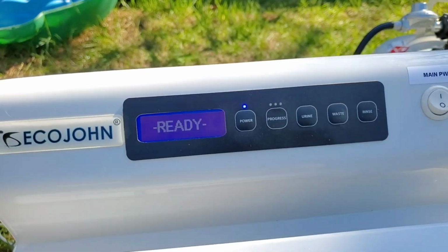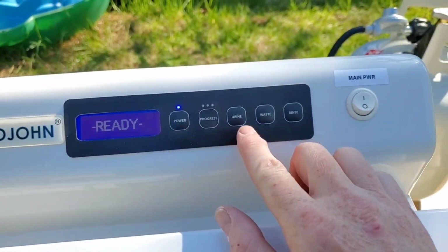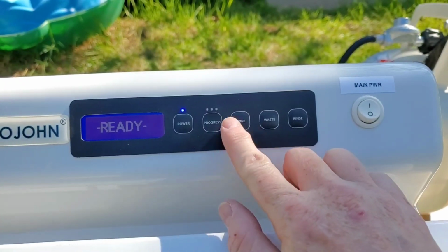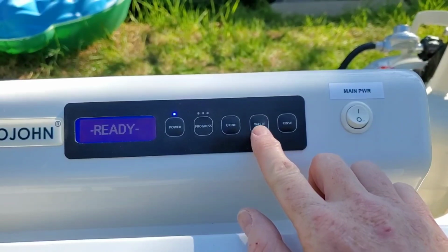Now we go to the control panel. We have power, progress, urine, waste, and rinse. Now, we did both waste and urine, so there's no need to press the urine. We're going to go ahead and press waste because that will cover both.